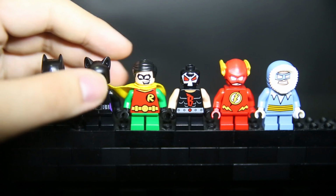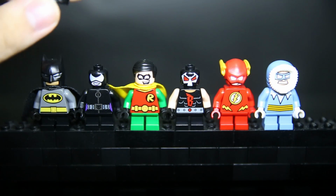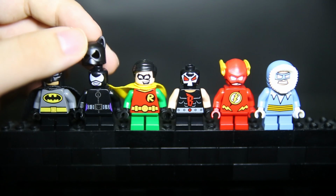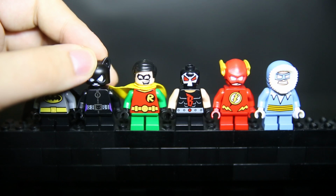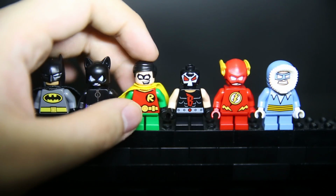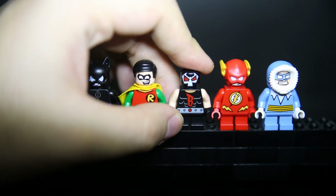And got Catwoman's head right here. The best thing about these is all of them have the same helmet or hair pieces, so they'll definitely fit on the normal figures. But yeah, this one's just a lot happier. Got Robin here, which almost looks like Benny in a cosplay. Benny the Spaceman of the movie as cosplay as Robin.